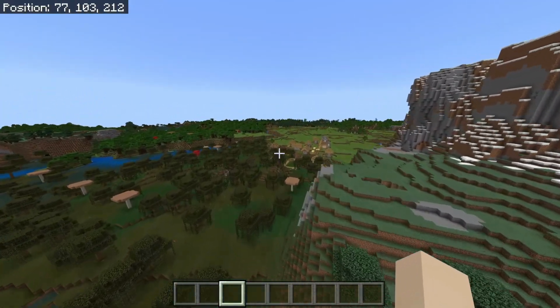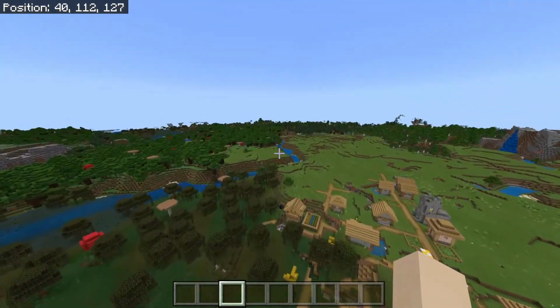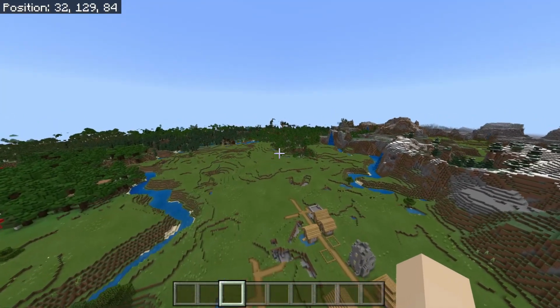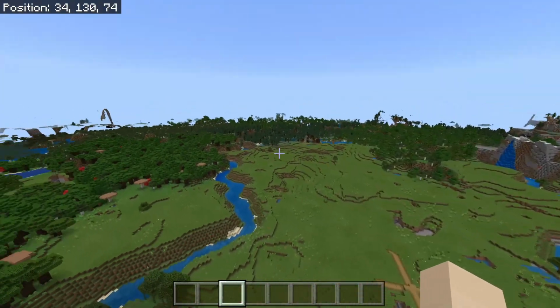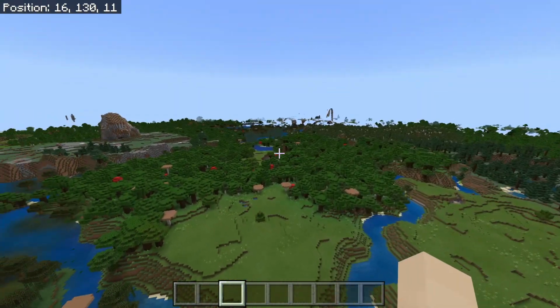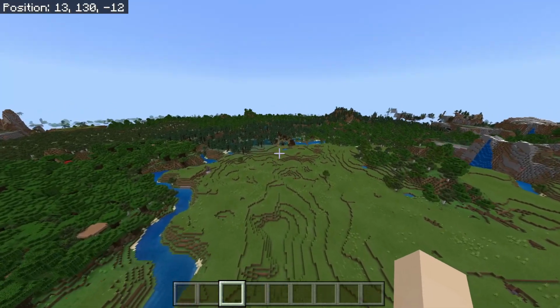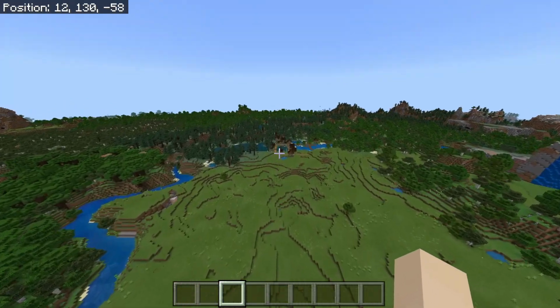Let's go back. And we see we have dark oak here. We've got birch here. We've got spruce here. We've got more spruce over there. Of course, we've got oak. Yeah, we've got a lot of different kinds of trees around here.